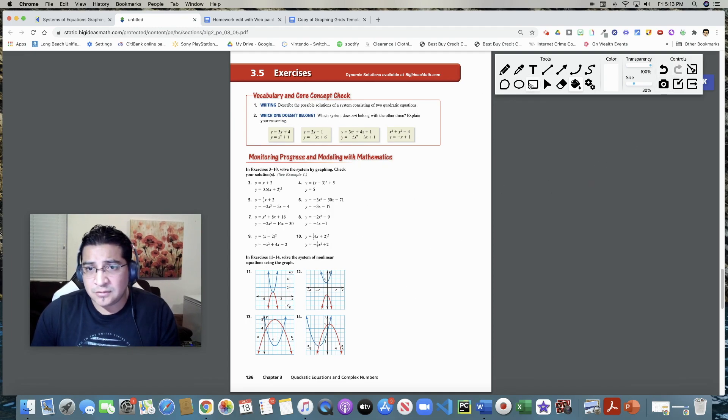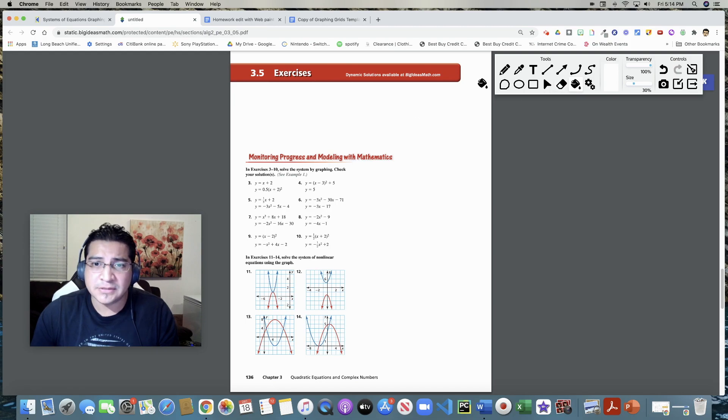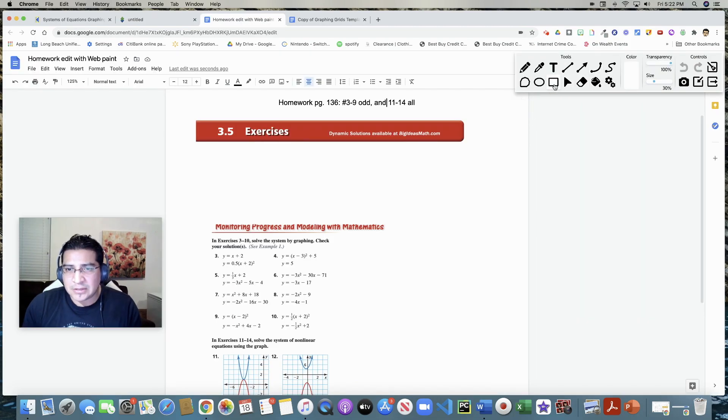Now we're going to get rid of this portion. You do the same process. Look at this - I want to do this one here. Boom, it's gone. You do the same thing: grab the rectangle over here, do your tracer here.